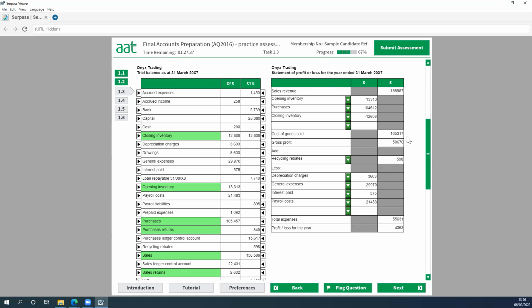£50,670. Whenever I do this question, I cannot not do the gross profit margin, because I have to do it just to see what gross profit they're making out of the sales. So that's your gross profit, 50,670, divided by 155,987, times 100. It's just force of habit, sorry. That's 32.5%. So you're making 32 pence in the pound.